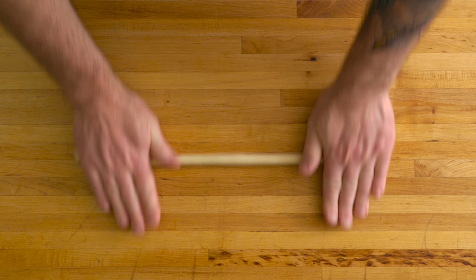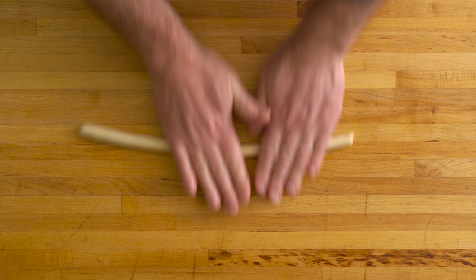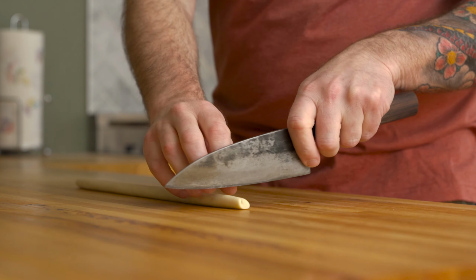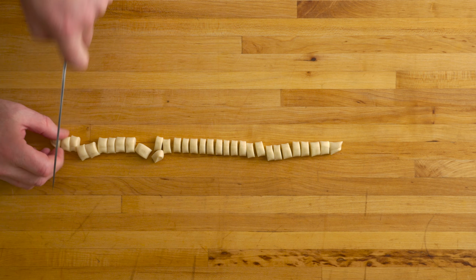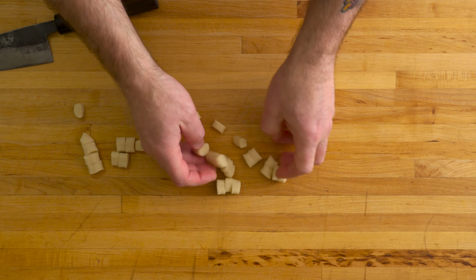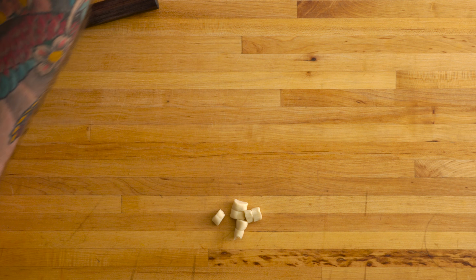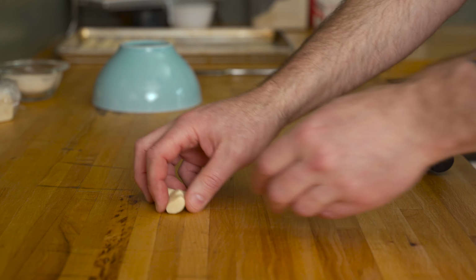To make trofie, roll out the dough with your hands until you have a long, round, rope-like piece just like when you were making orecchiette. Cut the pasta into smaller pieces, about 1/3 of an inch or about a centimeter long. And just like orecchiette, you can shape the trofie in 2 ways. First, I'm going to show you the no utensil method.